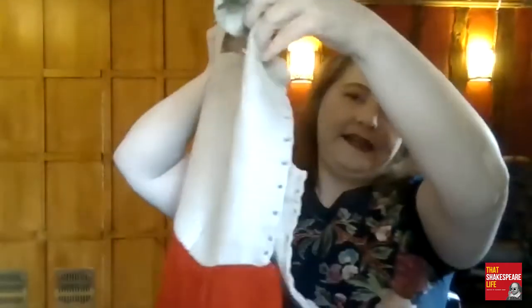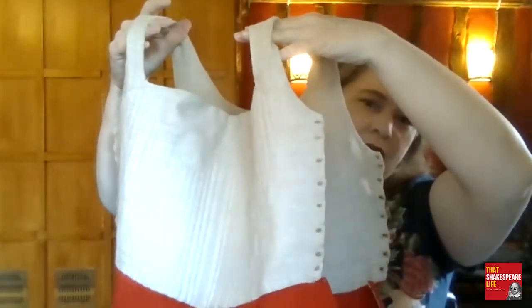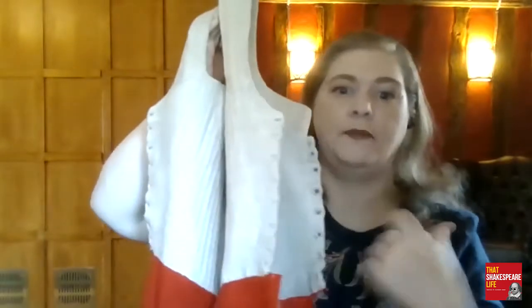So the first one is what's called an upper body petticoat, and I have one of those right here. Oh, exciting. So this is my own one. Now, you said your own. Did you make this? Yep. I made this myself. Yeah, that's beautiful. Okay. And this one's side laced, and I can still get into it on my own. Not a problem. As long as the lacings are long enough that they're fully laced in, I can get into it and then pull the laces down, because it'll finish at the bottom where the eyelets are, tiny little eyelets. And then I just pull it, and then it'll tighten up as I need.